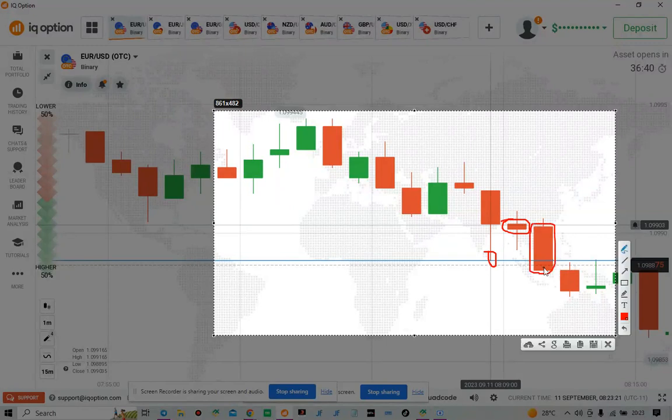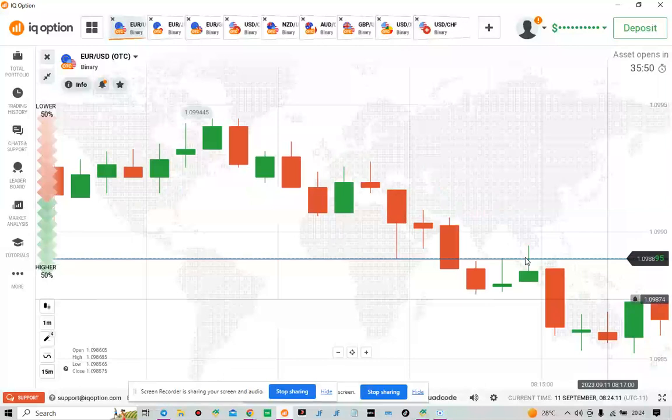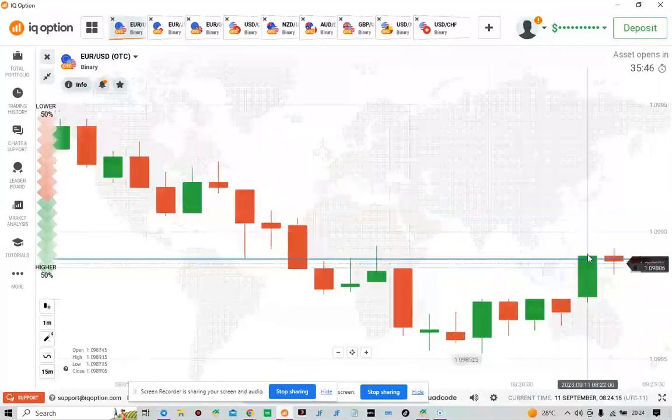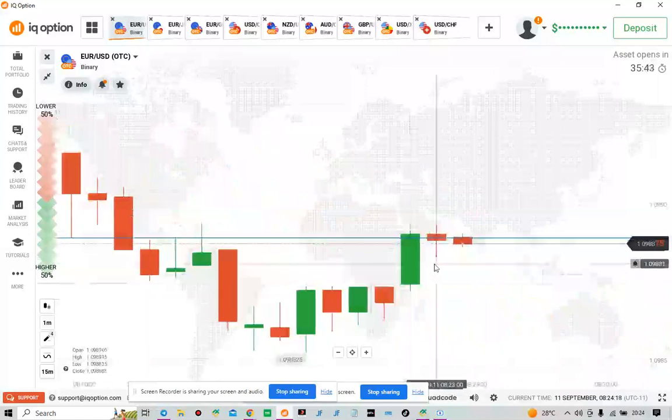There's no rejection. So this indicates that the buyers are not strong enough to reject the price. That is why the sellers took over. As the sellers have taken over, if the market once again visits that same line, we're going to see a reversal to the downside. You see that there's a reversal to the downside, a reversal to the downside, and that is all.